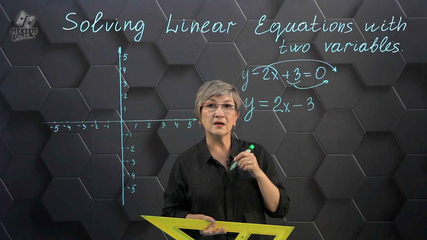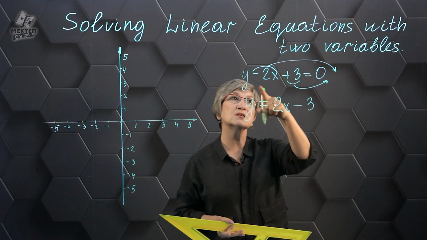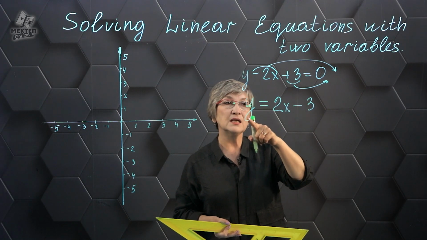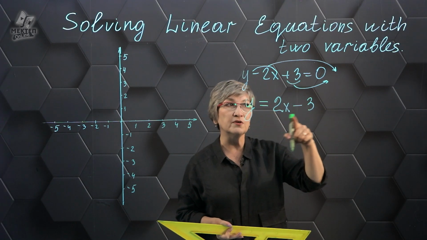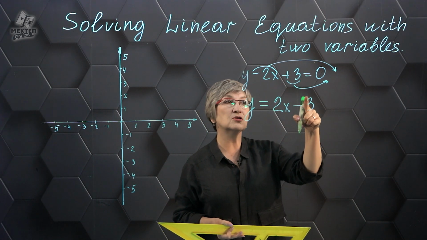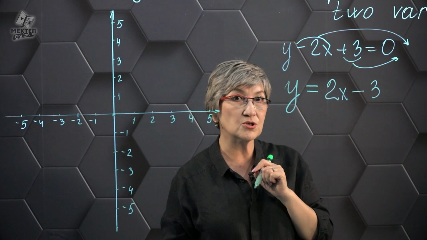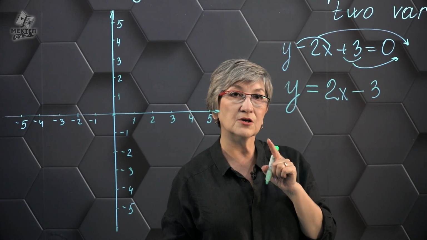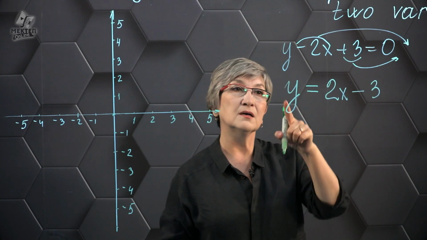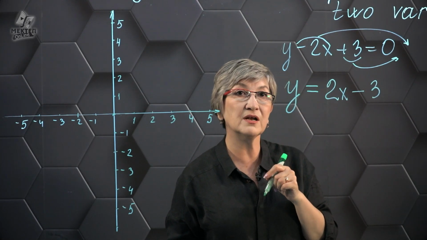When we talked about the concept of a linear equation, we talked about the standardized form of this linear equation and the other form, where we can determine the slope and the point of intersection with the y-axis. But we'll talk about that in the next lesson. Today I want to graph this equation. The graph of this equation will be a line, and we only need 2 points to draw the line.